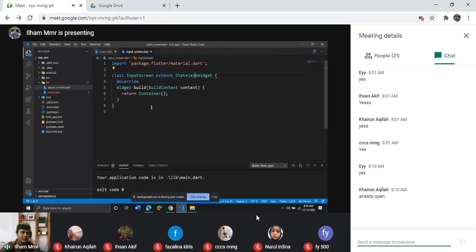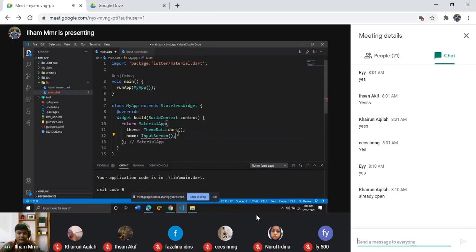Now, whenever you save code in Flutter, it's going to make the code look more organized, or in programming terms, we like to call it refactoring the code. Now, go back to the main.dart file. You'll see there is an error there.